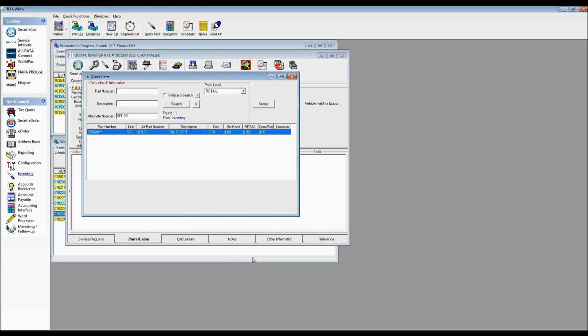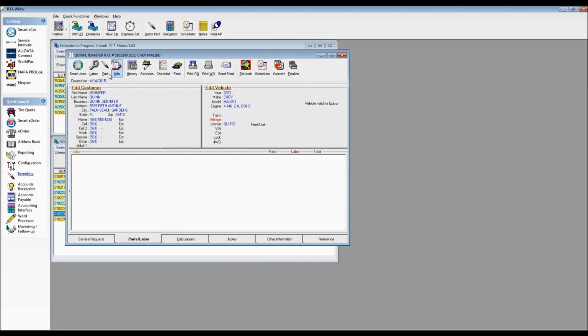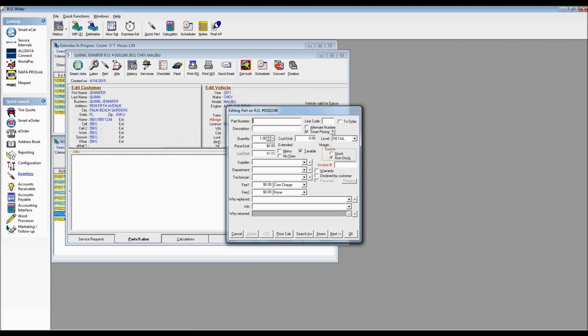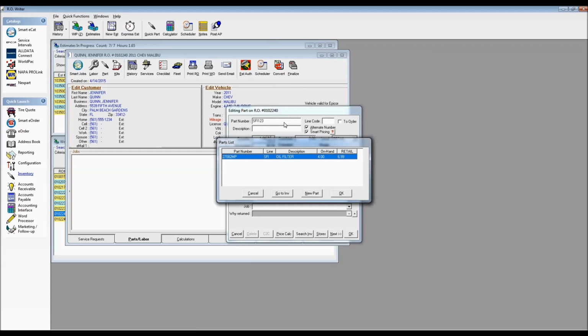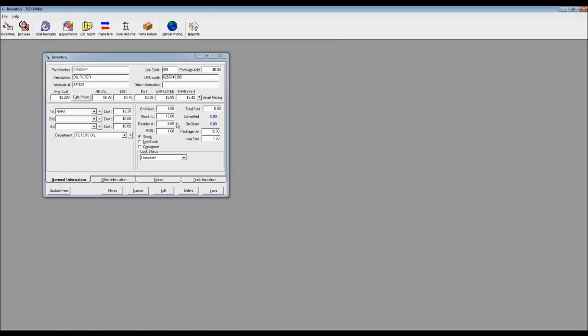So when I search this box here, it's actually driving to this window here, but returning me the actual part number itself. Similarly, if I'm on the Add Part window, so if I came into the part here and I said, well, you know what, I know that used to be an SFI 123. If I check the box here that says alternate number and then search my inventory, then it says, again, well, I know that that's a 27082MP. So that's our ability to search for one part number and have it return us another based upon, again, an alternate part number, whether it's a supersession or whether it's a good, better scenario.